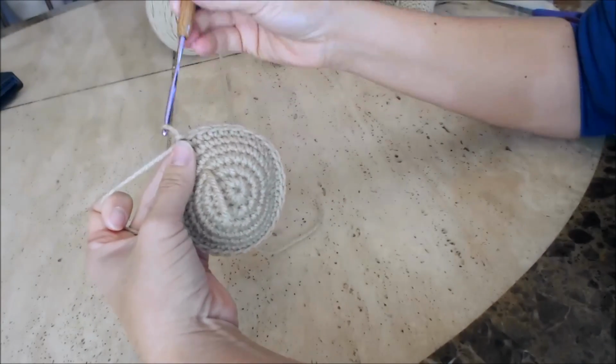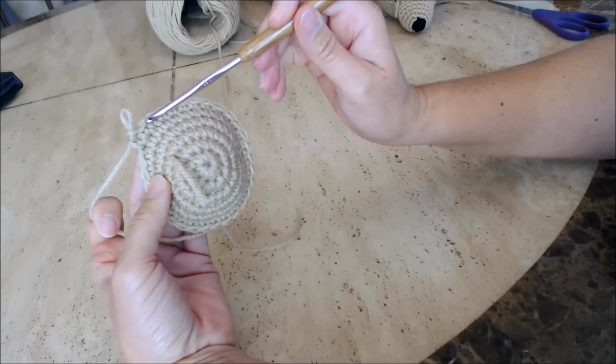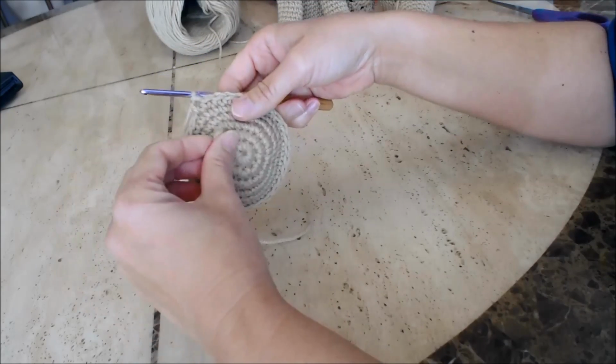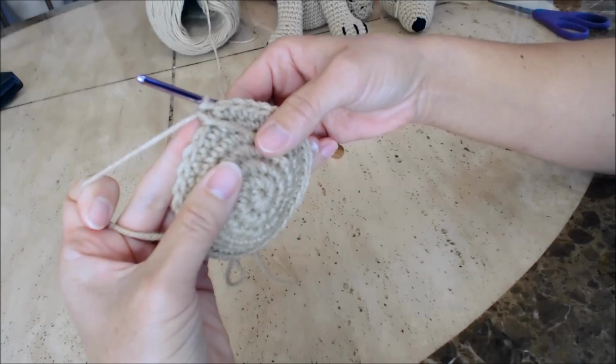Okay, so you should have finished the 3 rows of 1 single chain in each stitch, and you can count here from your yarn marker, 1, 2, 3. So now we're going to take the yarn marker, move it up to the next row, and we're going to do 1 single chain in the next stitch, and then we're going to do 1 decrease.